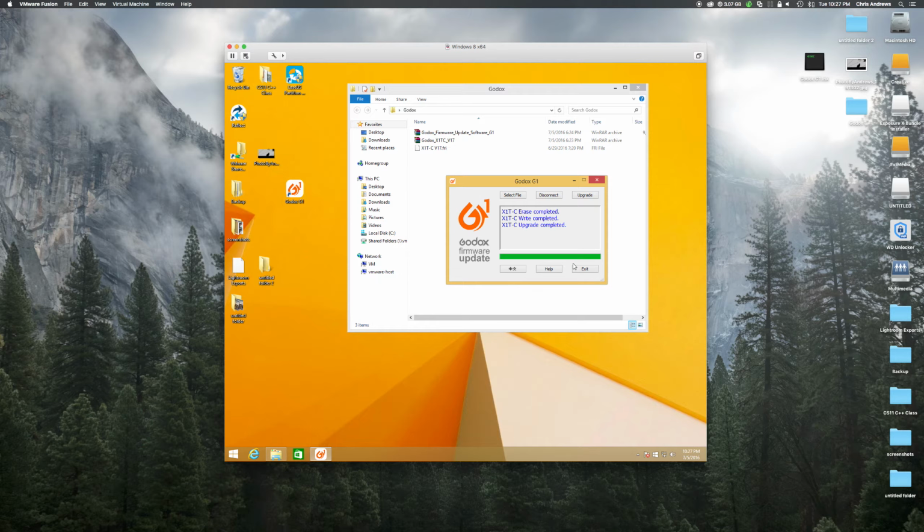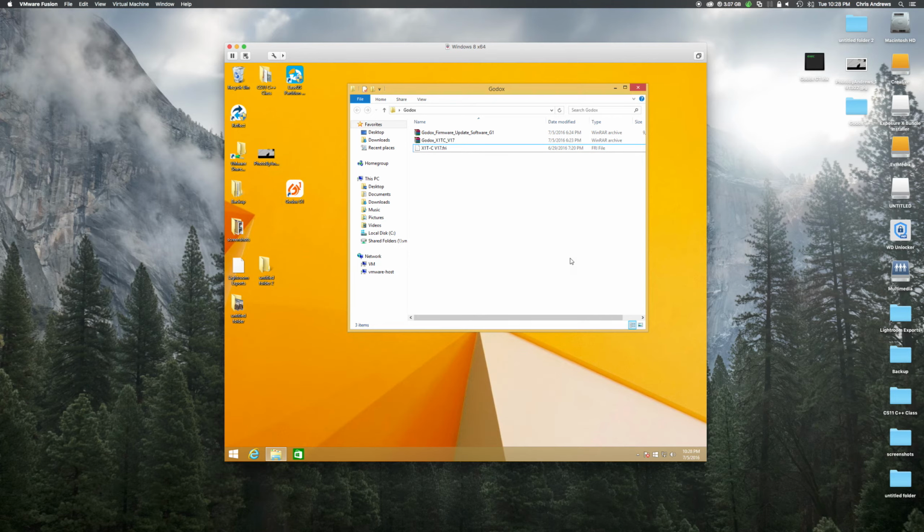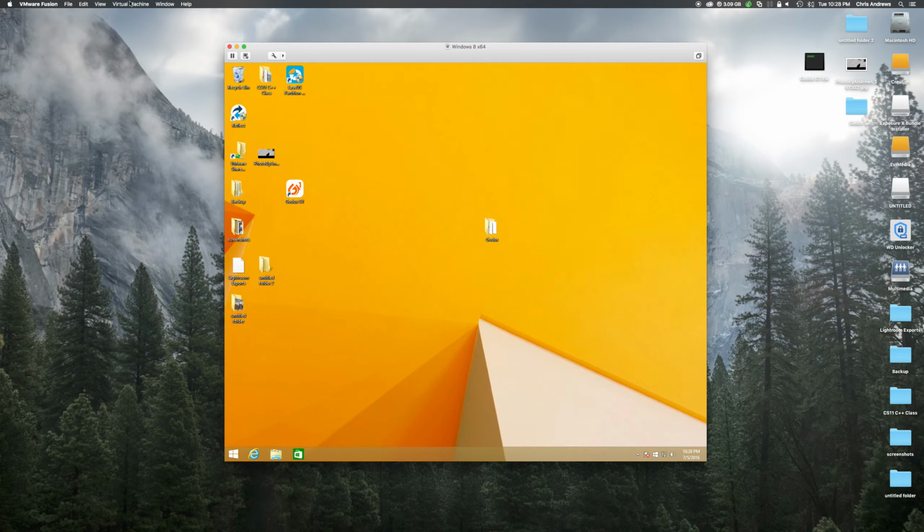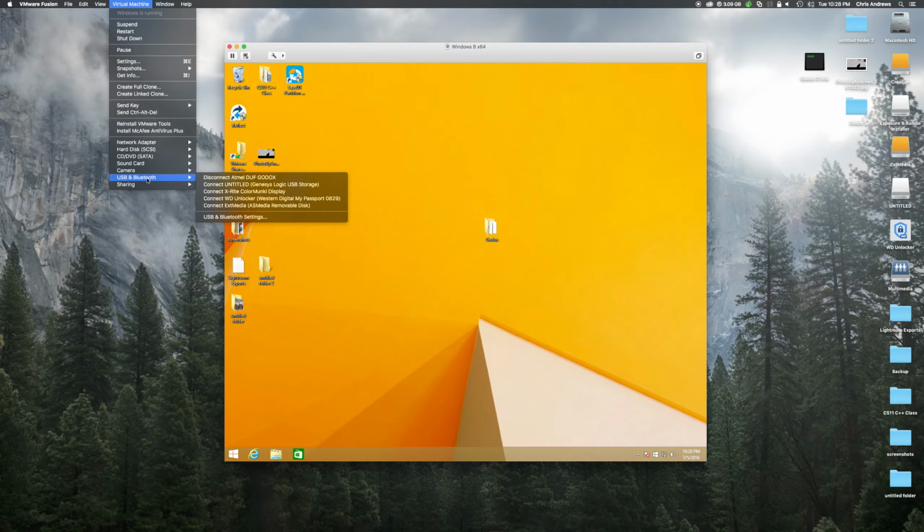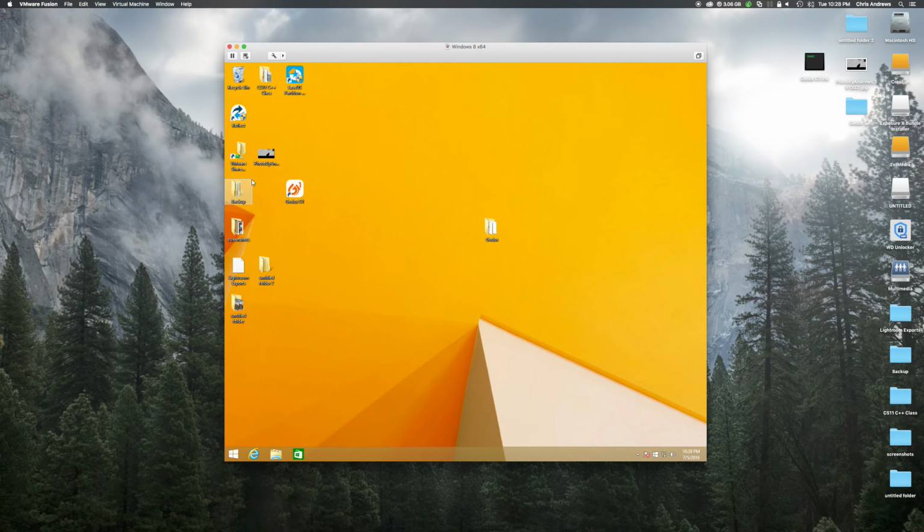So if you're doing this again for any trigger, flashes, strobes, whatever you're updating, once again, this is how you do that, and follow the same steps, but please use the firmware that is for your device. We don't want to break your device or damage your device by any means because you used the wrong firmware. So okay, so we click exit and we're all done. I can go ahead and disconnect the trigger, and now it's disconnected.